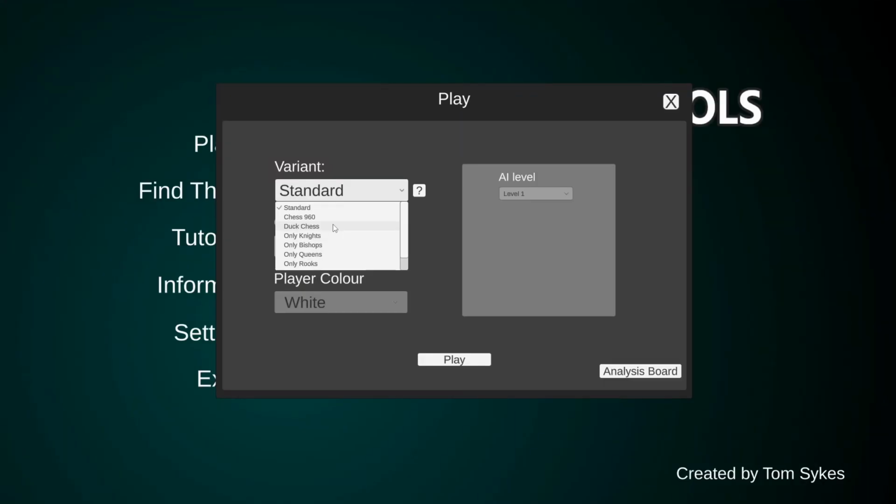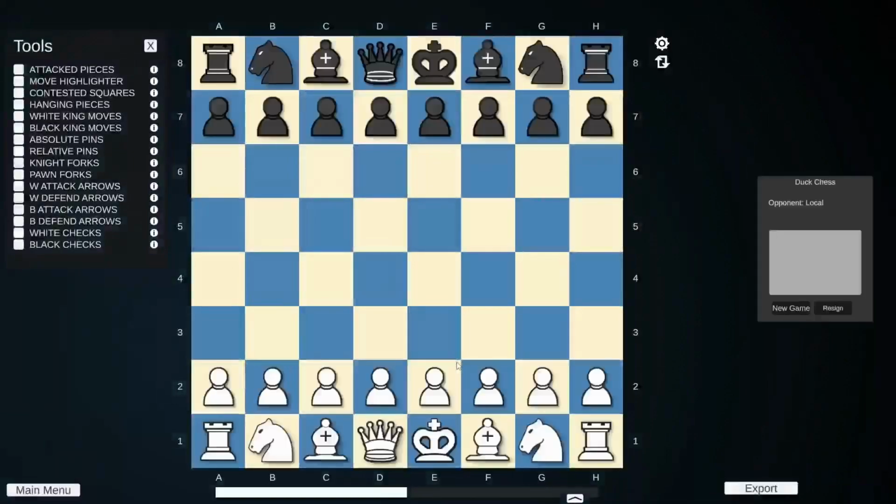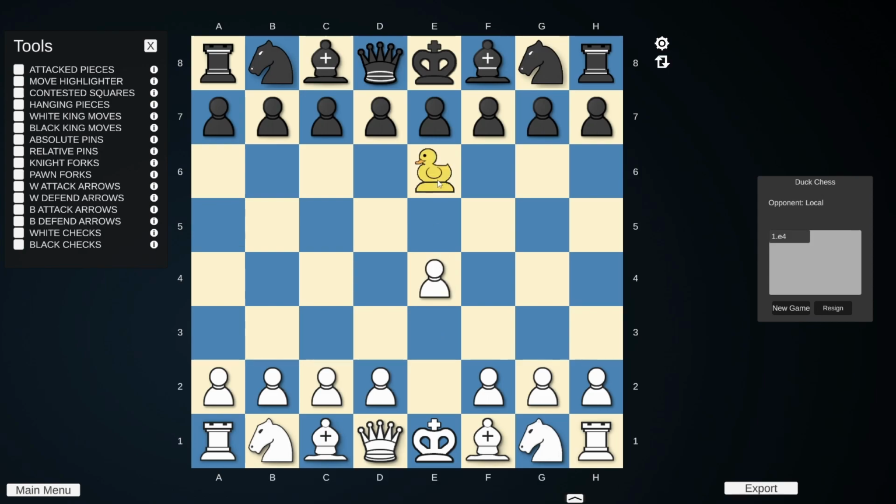But that's not all. Then I decided, because I'm crazy, to add variants. I really like this new variant on chess.com called Duck Chess. So I thought, oh, let's add Duck Chess, just so I can, I don't know, please Eric Rosen or something. Adding Duck Chess is not that complicated, but you have to add new rules, and pins don't exist.